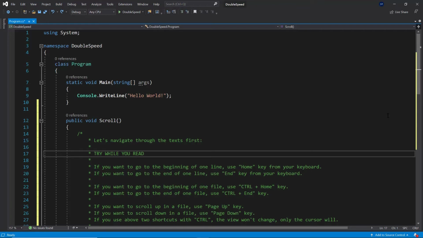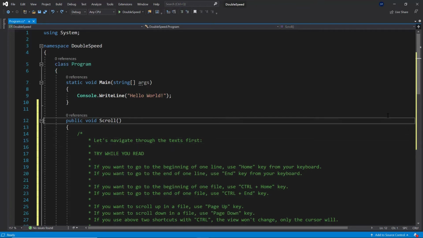It really depends on where you are right now. So let's say I'm here and I want to go to the end of the line, then I would press the End key. And you can find those keys on your keyboard on top of your arrow keys. All right, so End key, you can see I go to the end of the line. Home key, I go to the beginning of the code, so to speak. And once again, then I go to the very beginning of the line.